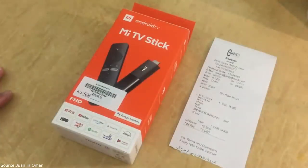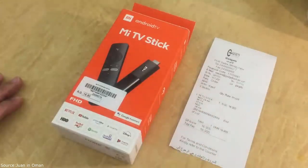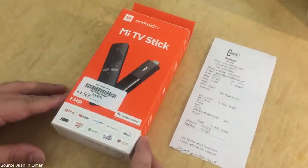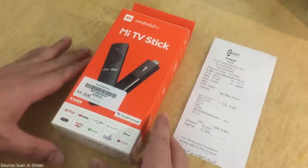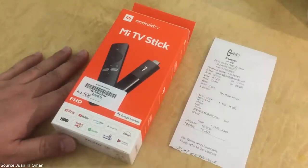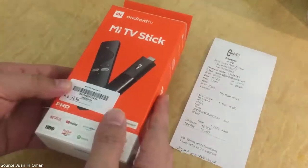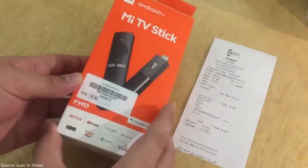And this time, I'm going to unbox this new Mi TV Stick from Xiaomi. It's an Android TV dongle. There has been a lot of buzz during the past few days in the online community about the Mi TV Stick, when it will be released, the pricing, the features, and whatsoever. We've got lucky today that we have scored this Mi TV Stick, which has Google Assistant and of course Netflix, YouTube, and whatsoever. Let's see the box first.